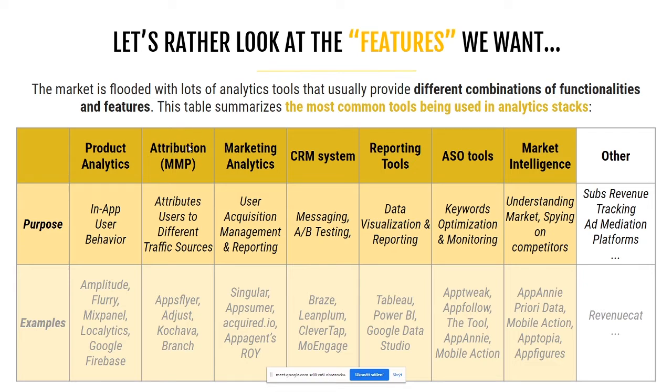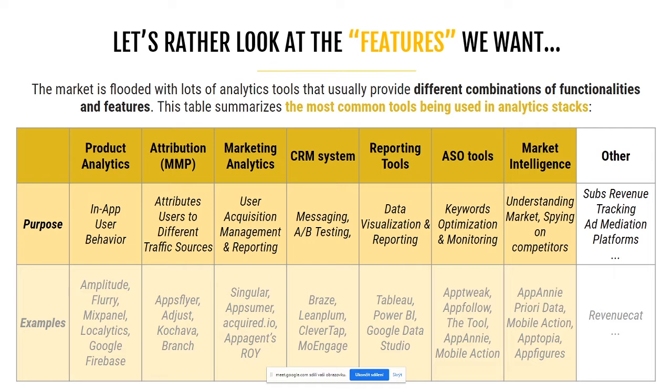Then attribution. So in case you're running user acquisition campaigns, or you just kind of want to understand where your valuable users come from, you need an attribution provider. So that's why it's mentioned here. Attribution and then some other data from the networks and sources like that come together in what we call marketing analytics. So that's for marketers to understand what the value is of users. For product people, another very important part is a CRM system or a messaging system for push messages and emailing flows. So that's also something that we kind of call a feature, which is very common basically for all apps.